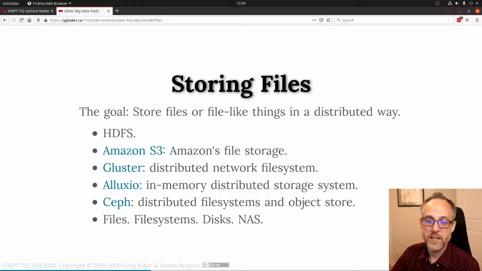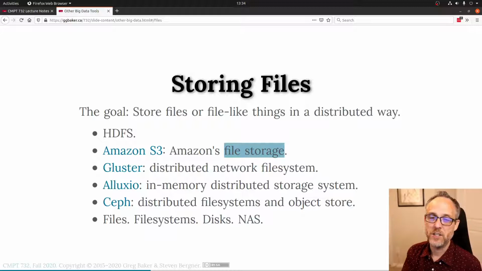Amazon has a thing for that. So do the other cloud providers. The thing that's an object store, I guess, is a generic term for this. And it's, well, again, it's not quite files. Amazon is storing files, but you don't interact with it like it's a file. You interact with it like it's an S3 object using the Amazon S3 API. And that's fine, as long as the tool you're using can read and write it. And then on Amazon's side, they can distribute that across a bunch of computers and load balance as they feel like.